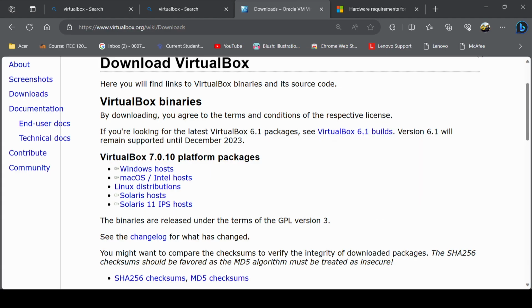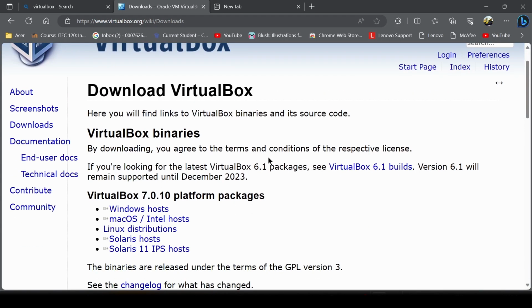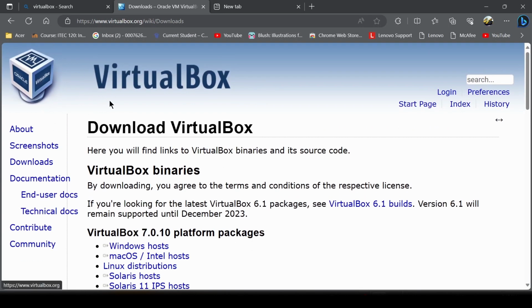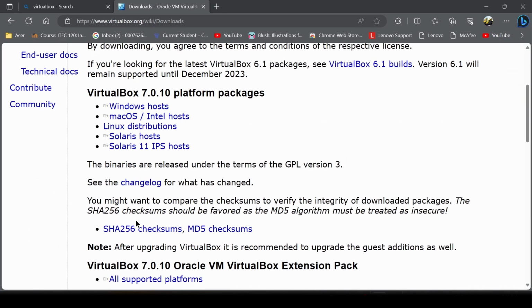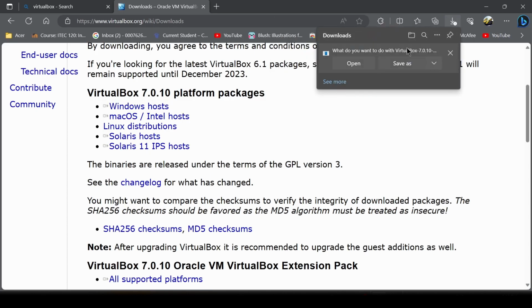You can get VirtualBox by going to the website. This is the website right here, as you can see. So you can scroll down and, depending on your operating system, go to the Windows host, Mac OS, or Linux. You download it, you can just open or save.